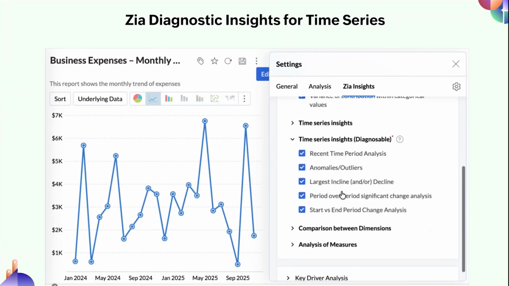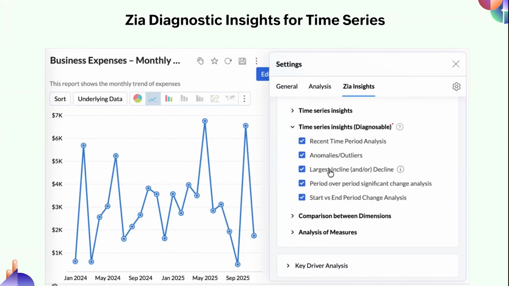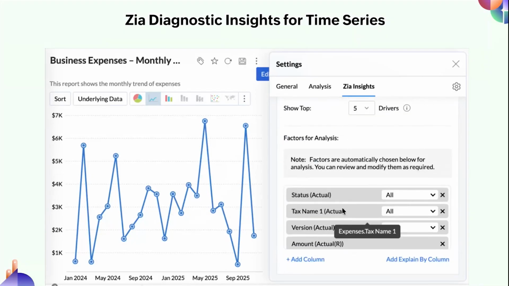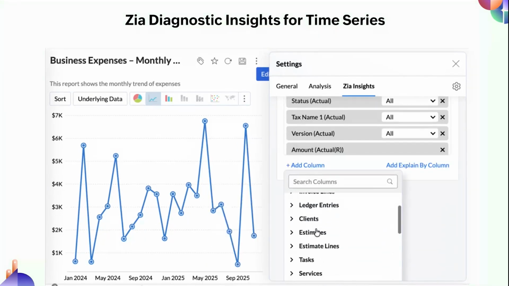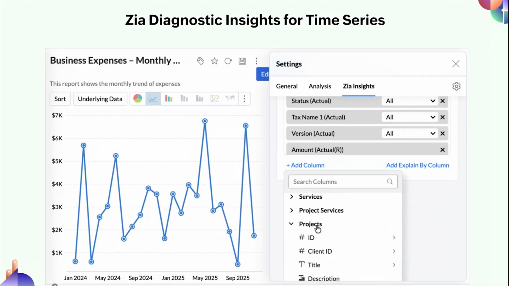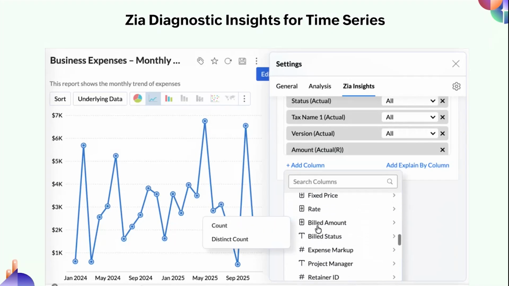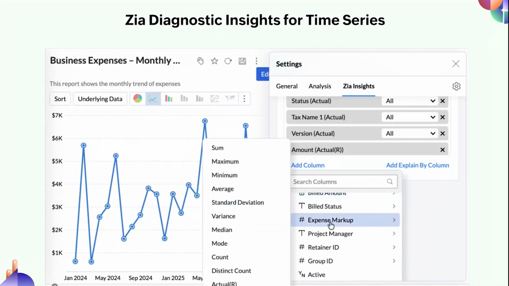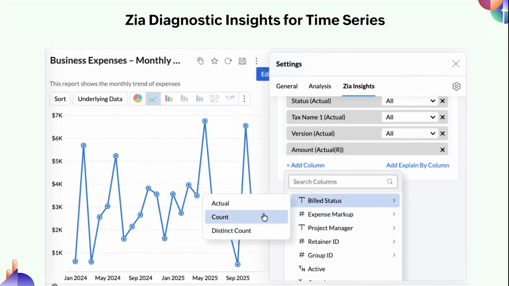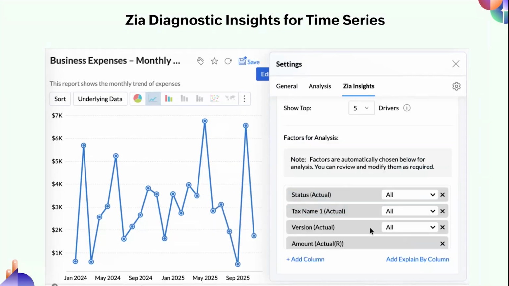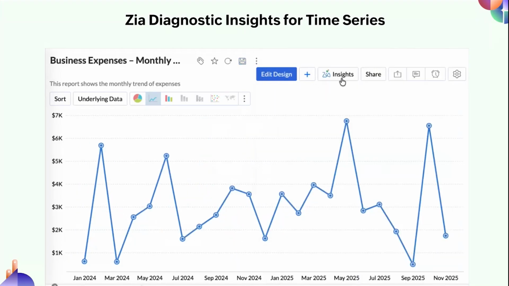It identifies the key driving patterns and the key influencing factors, and gives you the results. The enhancement we have made based on our customer requirements is that we are now bringing diagnostic insights across the time series. Let's say you have a report for the last year, 5 years, or 10 years of data. We now have diagnostic analysis available for the entire time frame.